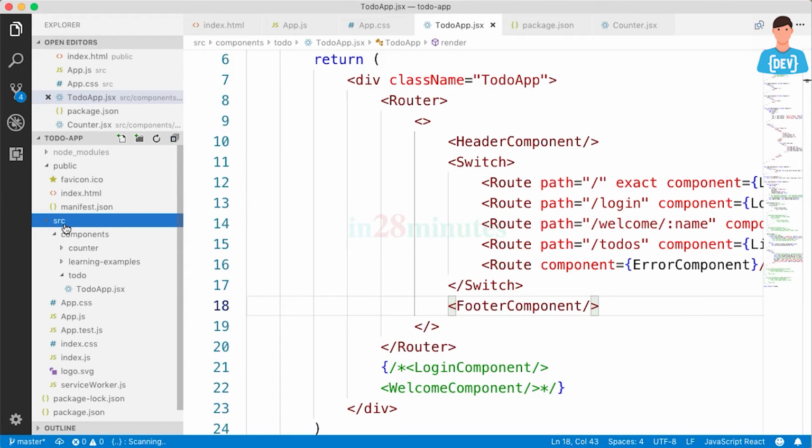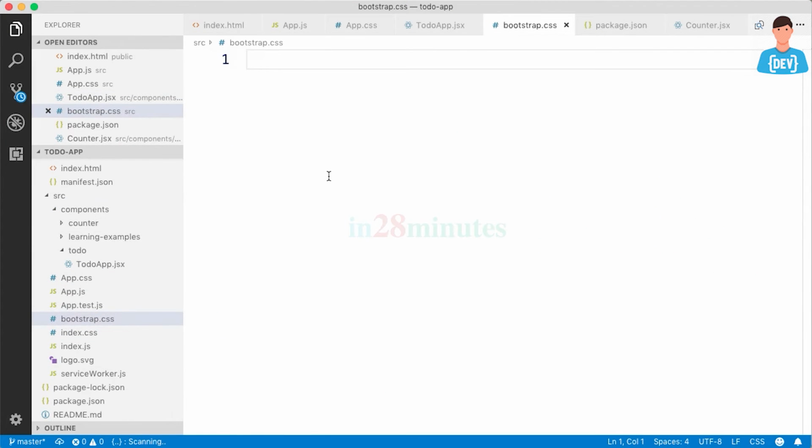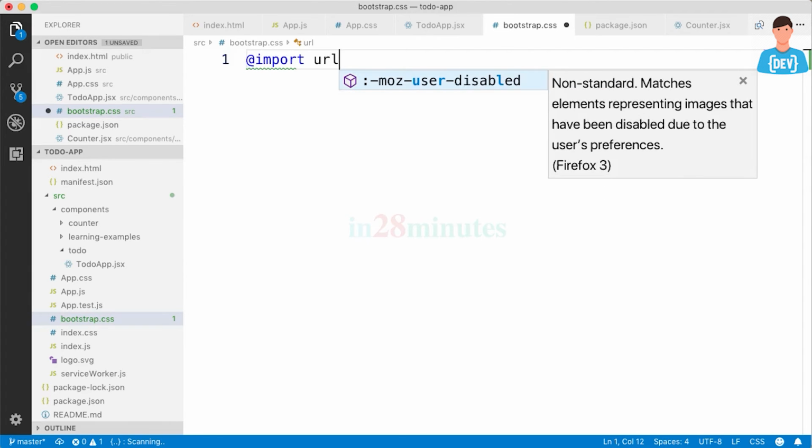Now we would want to import that CSS into our project. Since we would be using Bootstrap across the app, I would create it directly in the source folder. I'll say new file. Actually, let's use small b, bootstrap.css. And in here I'll import the CSS from that URL.